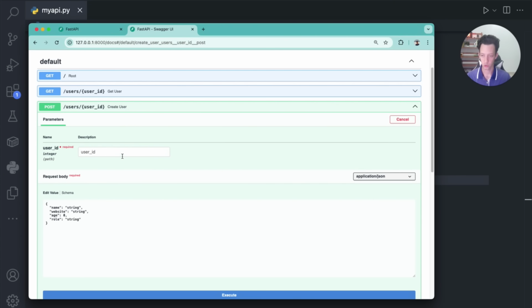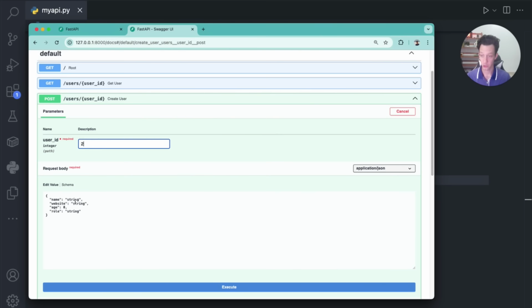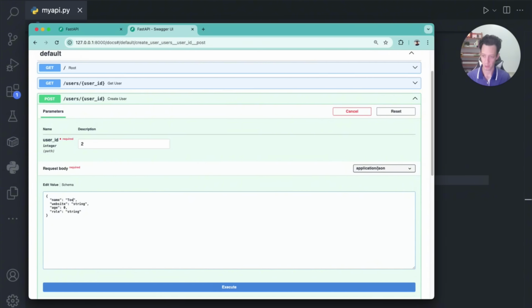And we are going to try it out. So I'm going to say to name, let's say Tommy. Website, this is my other website actually, the nerdnook.io. This is my Python newsletter. Python newsletter is about 2 years old, 3 years old, and role, I'm going to say Python newsletter.